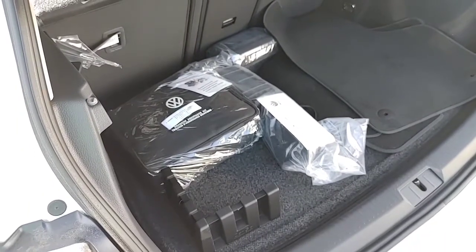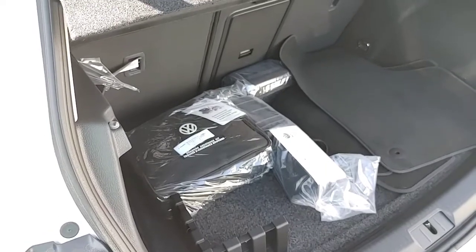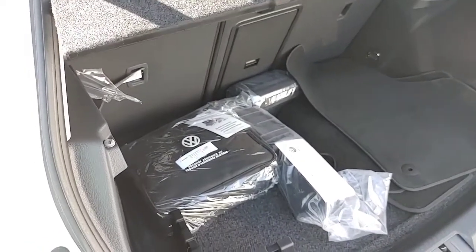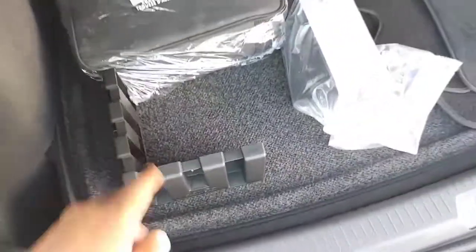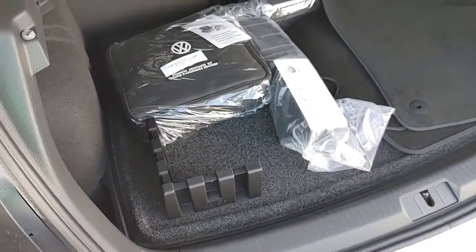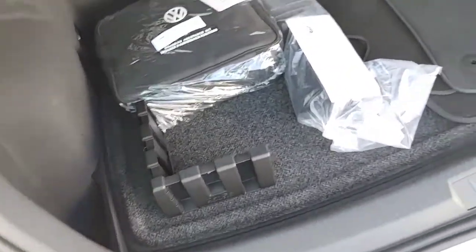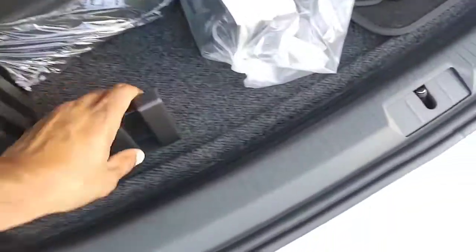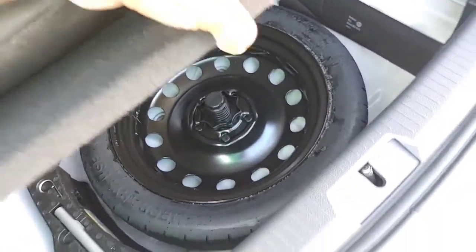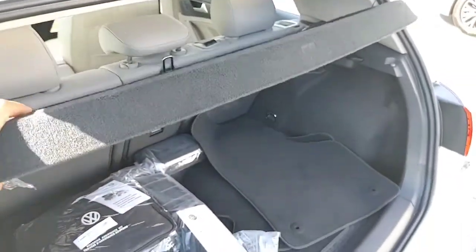Roadside assistance kit, that's going to have the triangles, the jumper cables, the flares, the gloves, the whistles, the ponchos, zip ties, and all the other crazy stuff. We also have Velcro blocks inside the car. You get 4 of these just in case anything's rolling around in your car. You can put 4 of them together, and it'll keep stuff from rolling around. Also, the great thing with Volkswagen is you can actually take this and hide it underneath here. So just in case you don't toss it in your garage and, oh my gosh, I left it in my garage, you could actually keep it with the vehicle.